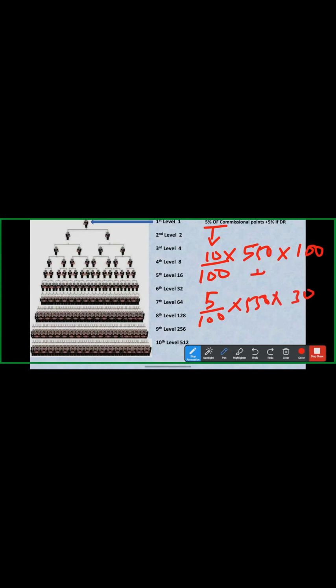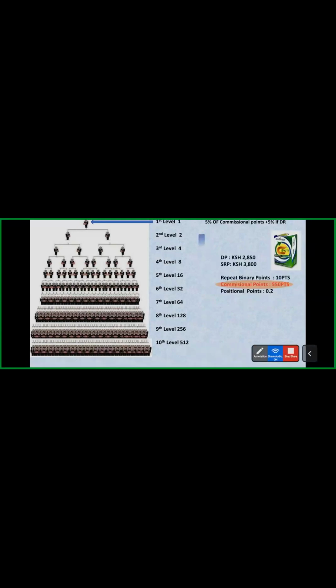Those are the two examples we had used. So that's what you'll get. You'll be getting more basically because you will have a rank. Like when you are gold executive, this is 20 times 20 out of 100 times 550 times 100. So you'll be getting like 10 to 15,000. And then an additional like 5 to 10%. So that is with the unilevel. Even the unilevel is calculated. I don't think there's anything else on this unilevel which I should dwell on.